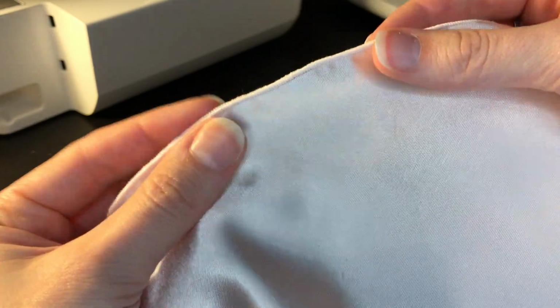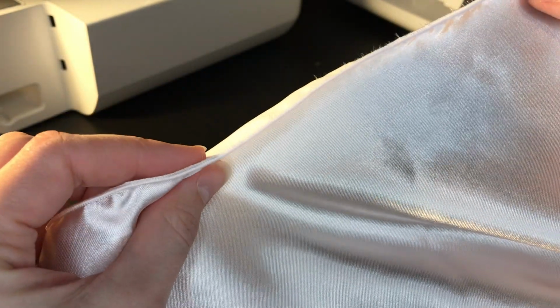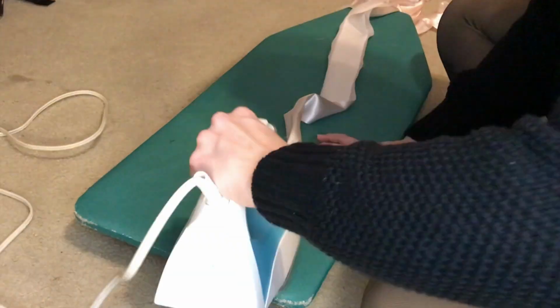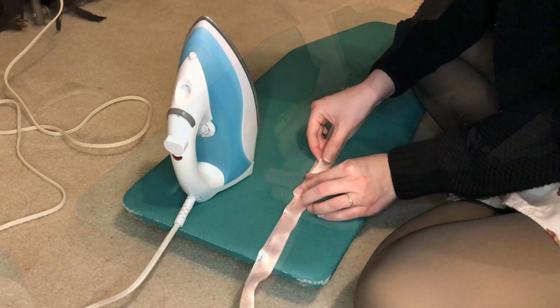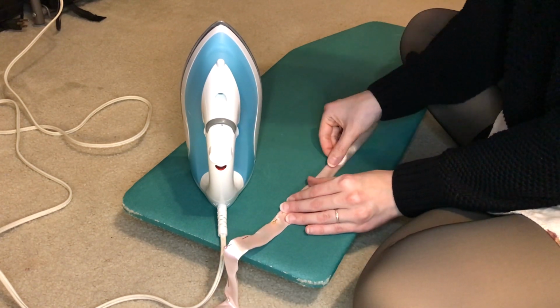So this actually turned out pretty good. I was a little bit worried about it since I'd never done it before and was unsure with this fabric, but I'm happy with that. So now let's add the waistband. After folding in both edges of the waistband, I folded and pressed it in half lengthwise. I then sandwiched the skirt inside this, making sure the midpoint of the skirt matched up with the midpoint of the waistband.